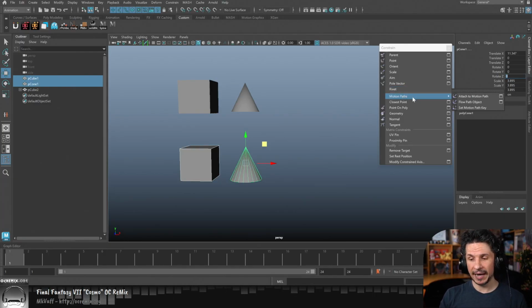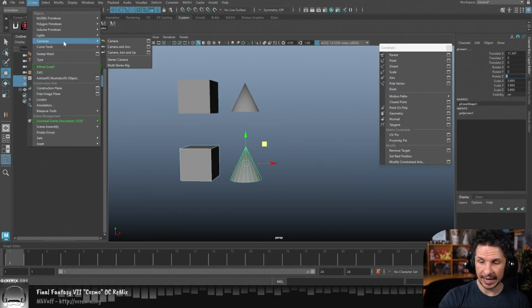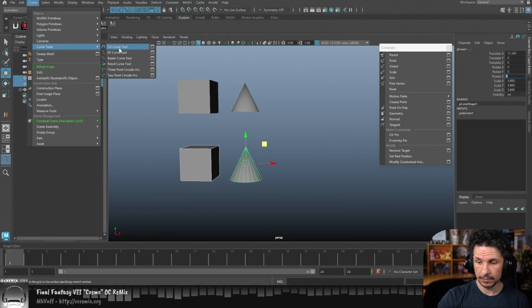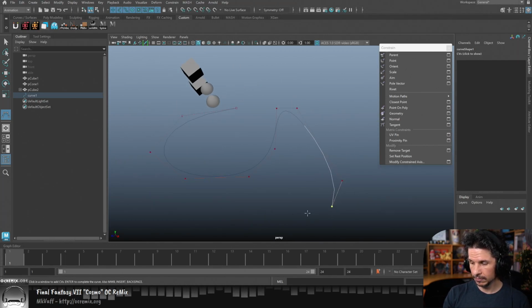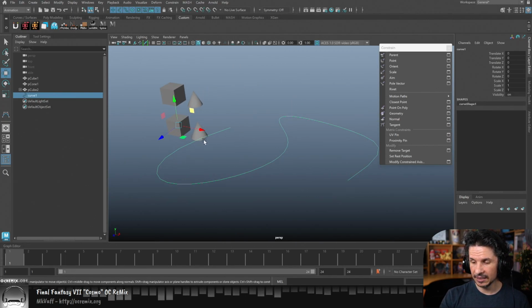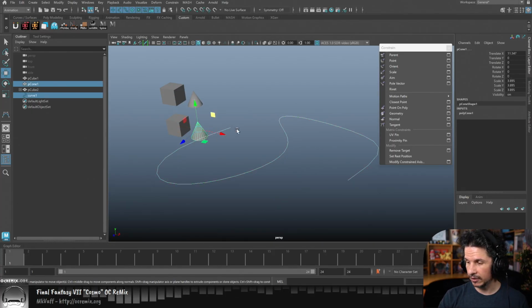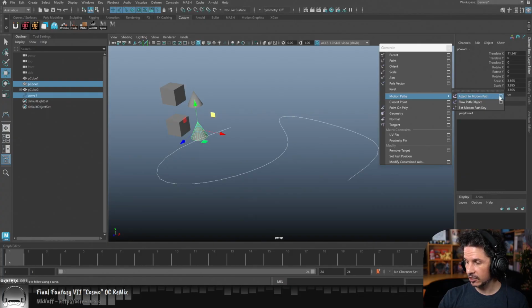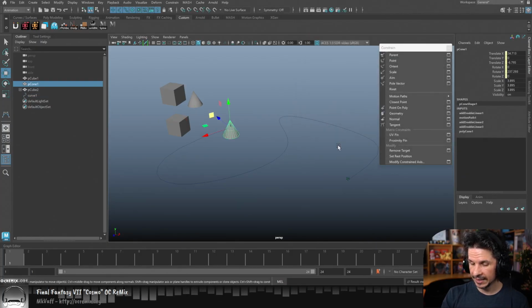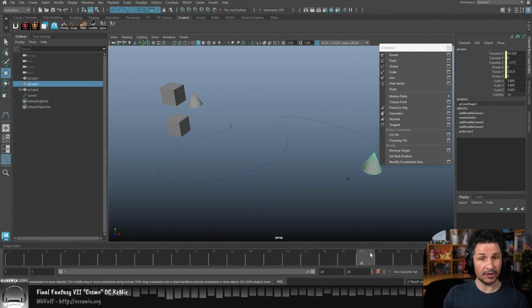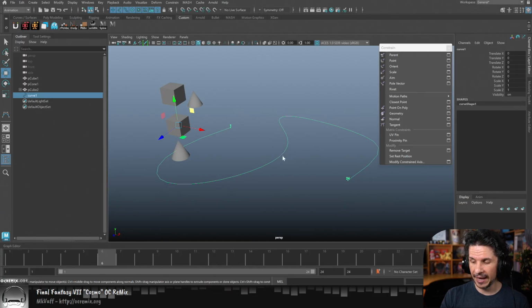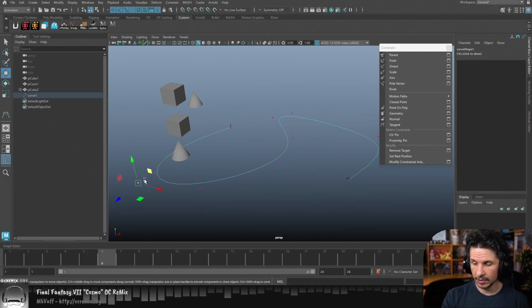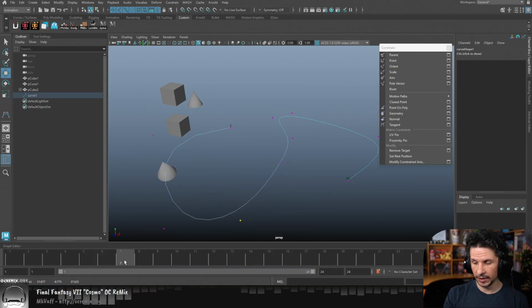Motion path. Motion path essentially allows us to create a curve for our objects to follow. So if I create a curve here, something like that, I can constrain an object to that curve. So attach to motion path right here, attach. Now it just follows along. There we go. Now I can animate this object on a path. And if I adjust the path here, the object follows along, which is really nice. There we go. Whee!